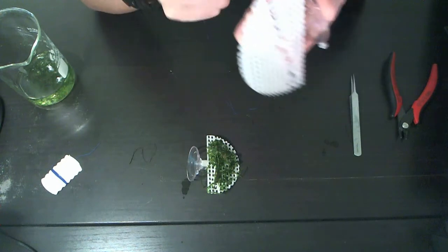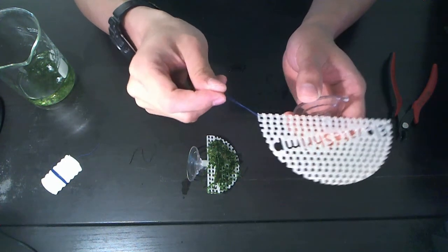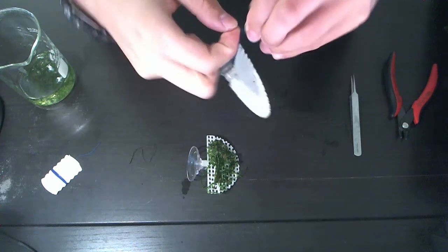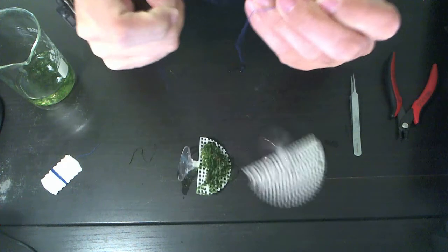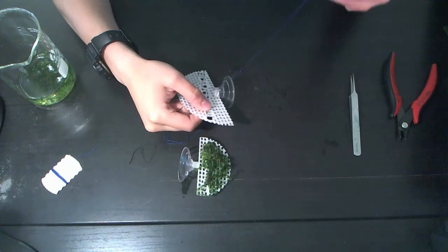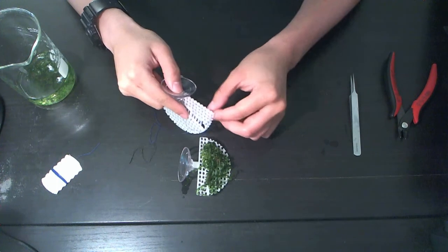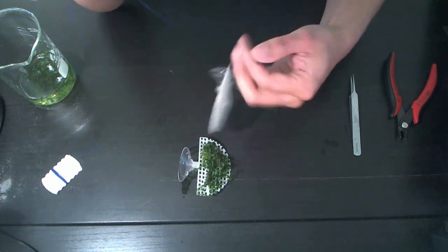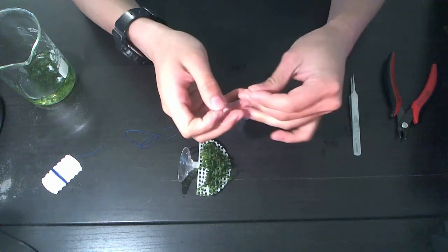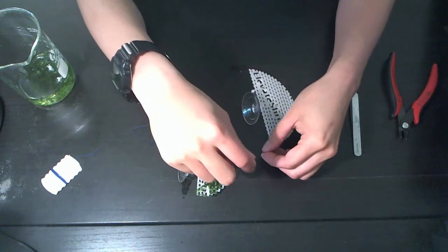So what I'm going to do is I'm going to do the same kind of knot, but I'm just going to tie it through this hole. Get it through the hole. All right. Same thing as before, we're going to tie two knots. All right. Oh, I dropped that one. All right, let's try this again. I'm going to be a little more careful this time. I'm going to rest it against the table a little bit. Although it looks like I'm struggling a little bit doing this, I think that this method overall is easier than the first method.